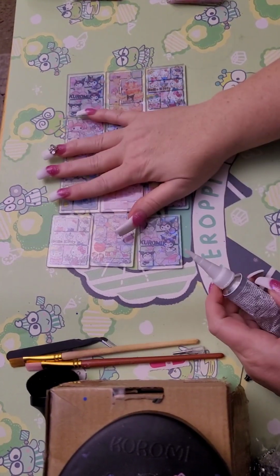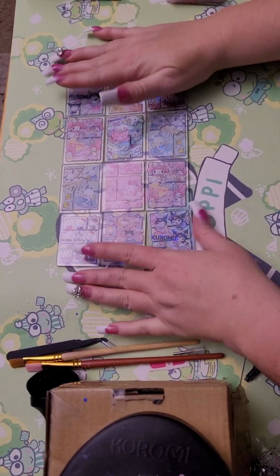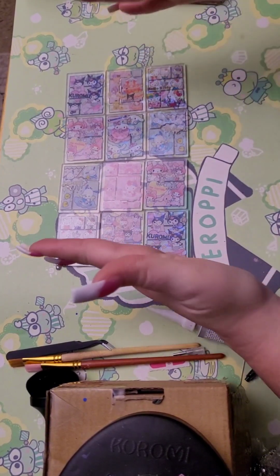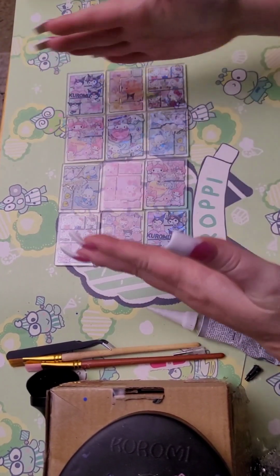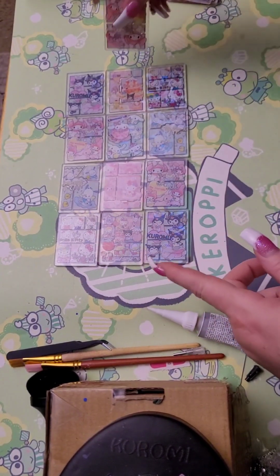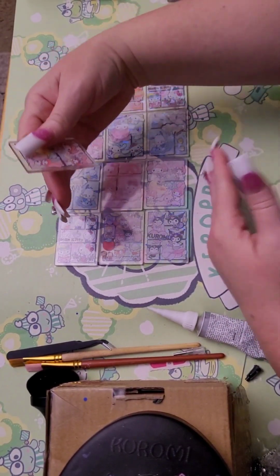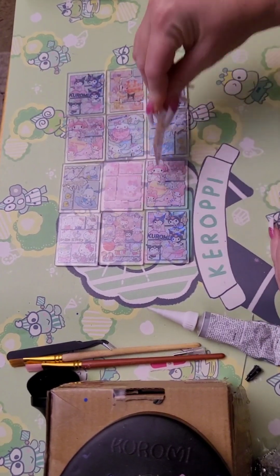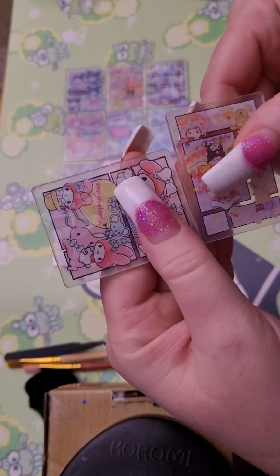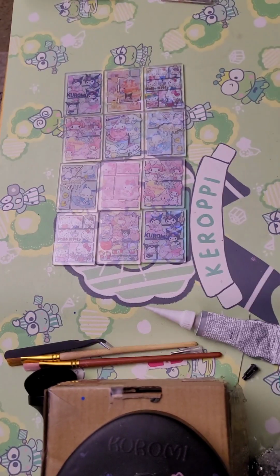Okay, so I've played around with how I should do this, and at this size, it's not going to work having even walls. The side walls, since it's laying this way, can come up like this, right? And then your front and your back would have to lay like this. But the problem is, when they meet up, you're going to have a gap that big when the lid sits down.